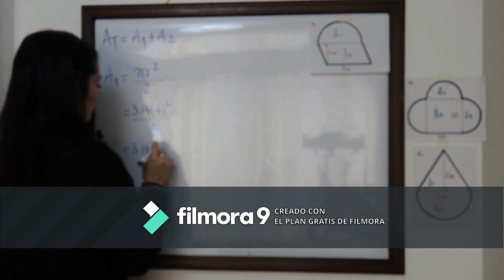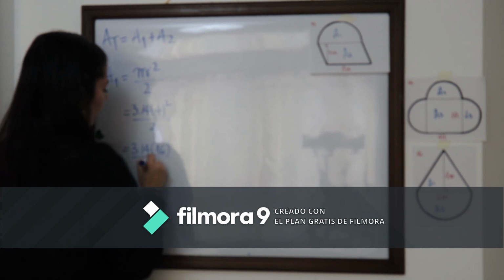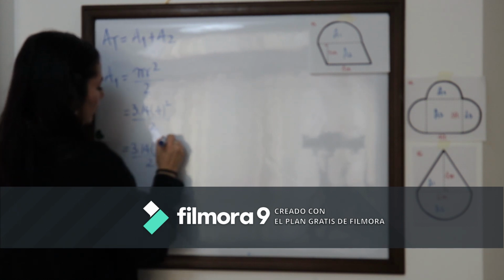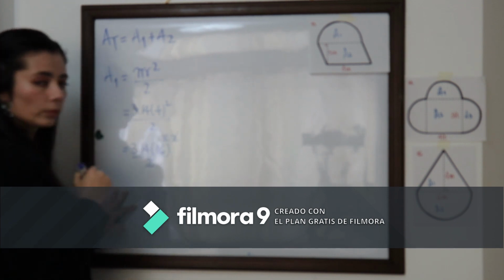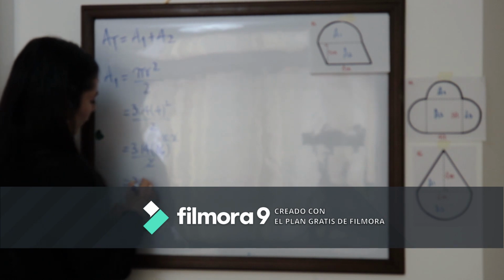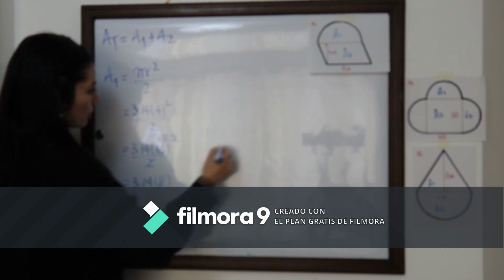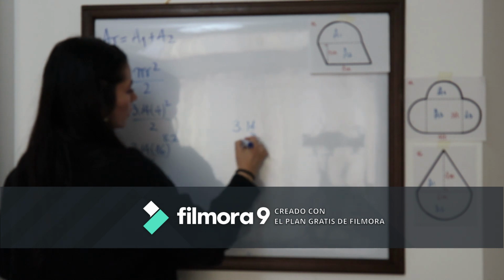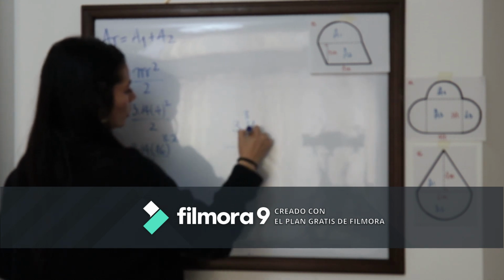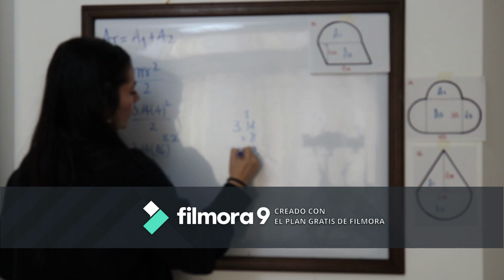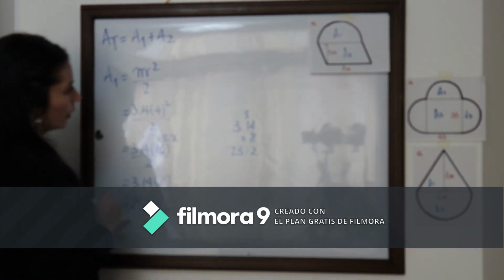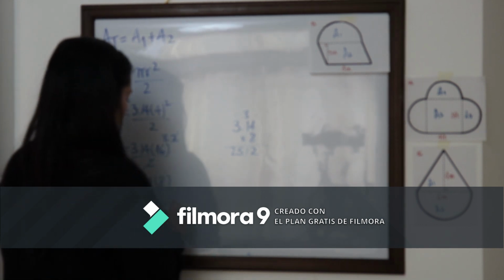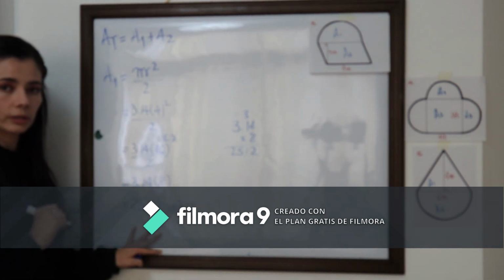And then I'm going to say this is 16 divided in 2, and I can definitely take 16 as 8 times 2, so I can cancel the 2, right? And then I get 3.14 times 8. So if I take that, that's gonna be 25.12. And of course I need to keep the units in mind, so that's square inches, okay?